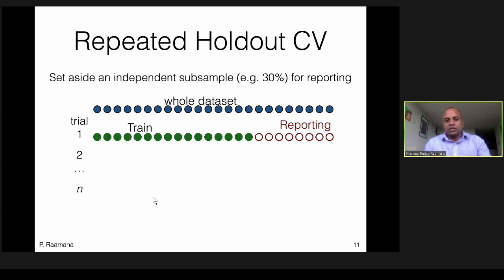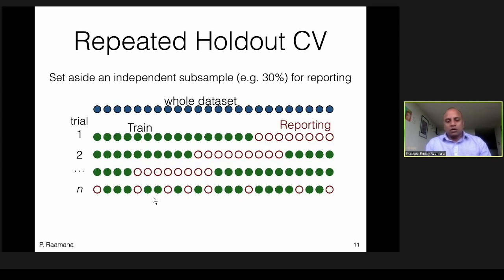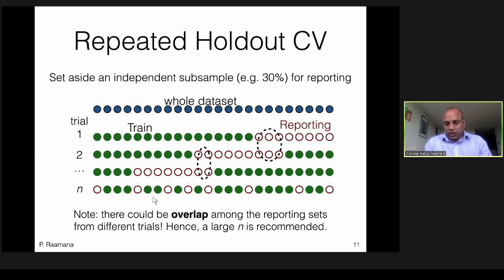You randomize, you split another 30% for reporting, the rest for training and tuning, and you go on and on n times, typically like 50, 100, 500, depending on how many parameters you're trying to compare and assess. So there is overlap in reporting sets, unlike k-fold CV. It's not a big deal, but this particular scheme is amenable to post-hoc statistics a bit better than k-fold CV.